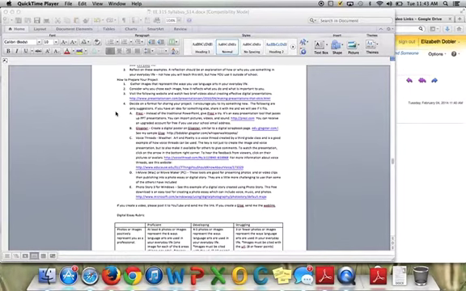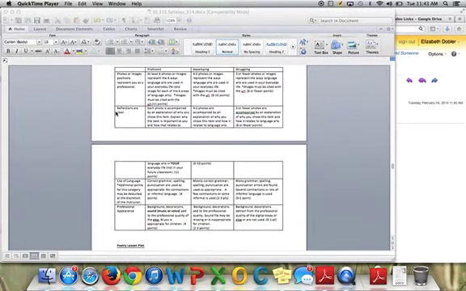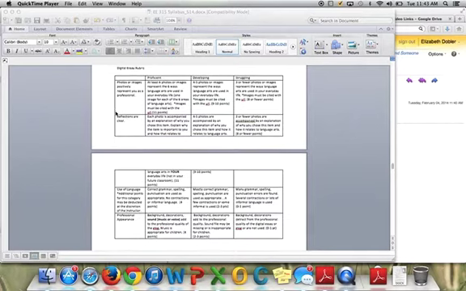So you're going to pick the tool that you want to use for this project. And I'm going to scroll down here to the rubric because that will show you exactly what I'm expecting in the project. So you have the 6 areas of language arts. For each area, you're going to include a photo or an image showing something you do in your everyday life to use this area of language arts.